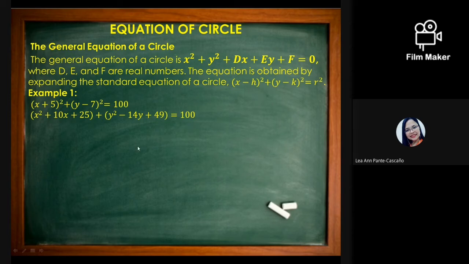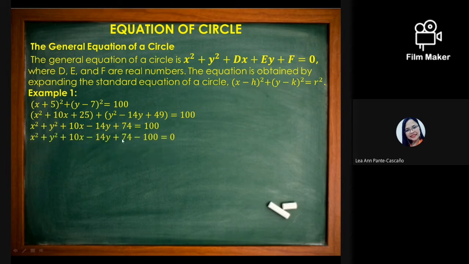Combine natin yung mga like terms. Since ito yung form na hinahanap natin, matatabi sa x squared at si y squared. So, x squared plus y squared. Followed by si 10x ay wala namang kapareho dito. So, bring down 10x. Itabi natin yung minus 14y. Nakopya na natin. Kung papansin natin, si 25 tsaka si 49, pareho siyang constant. So, ang gagawin lang natin, pagsasamahin lang natin siya. 25 plus 49 is plus or positive 74. Then bring down 100.